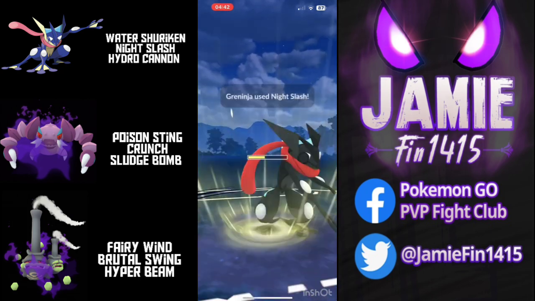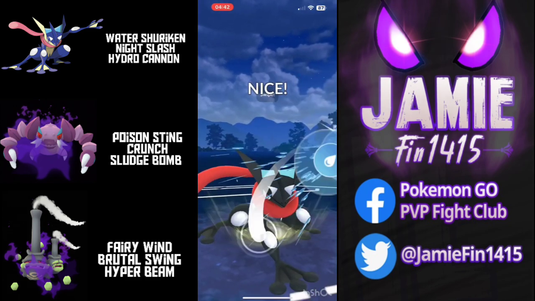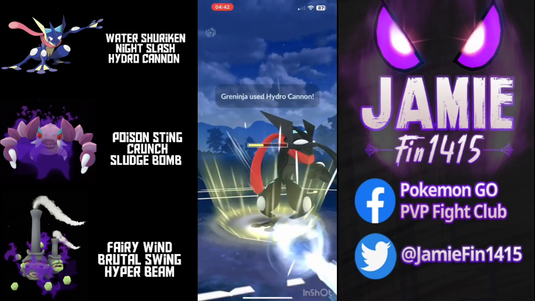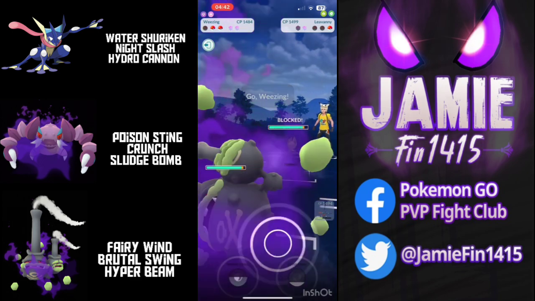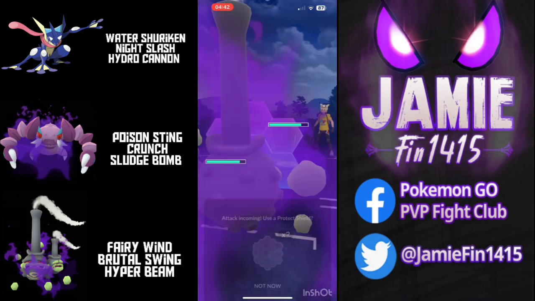We land the Hydro Cannon, we then go straight for the Night Slash, removing Charjabug from the field of play. Out comes Leavanny. Leavanny would resist this Hydro Cannon, but it's an insanely glassy Pokemon. It would hit for a lot of damage. The opponent invests their first Protect Shield, and we send out Weezing.